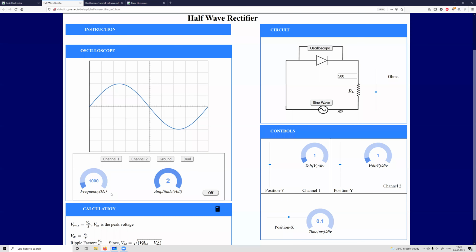So, one of the most basic functions of an oscilloscope is that I can measure the amplitude and the frequency of any waveform. Is it okay? I can also measure the phase difference between two signals, but that is a different story for another time. Any questions regarding the basic oscilloscope functions? Anything you want to ask?